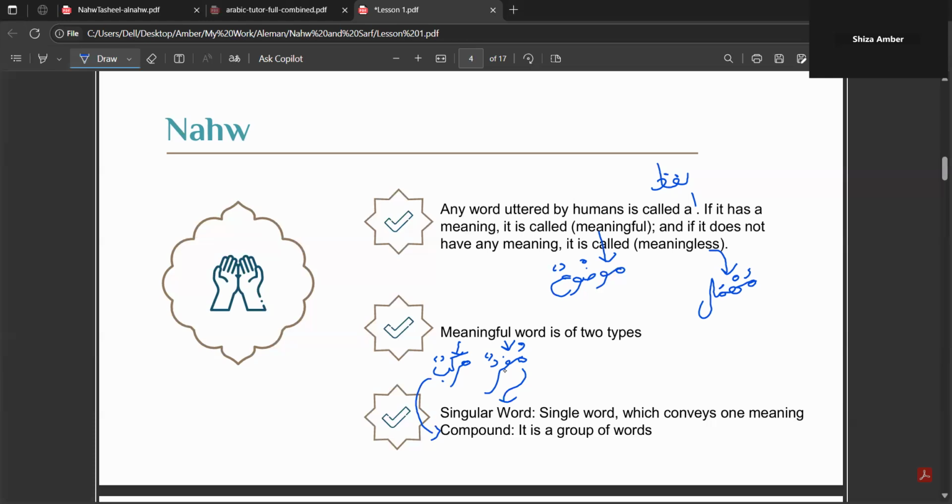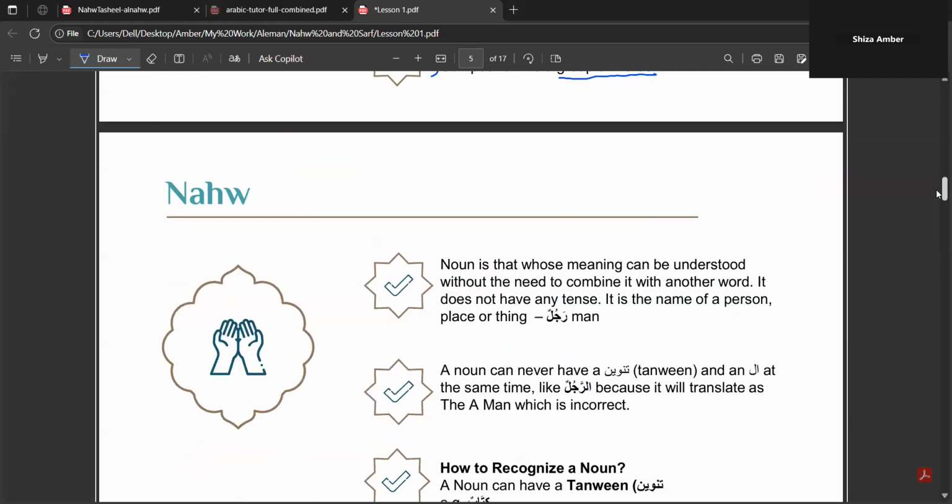But if I say mufridun, mufridun is just one word which has a proper meaning, such as girl or boy or table or food. All of these words, I'm not compounding it. I'm not making a group out of it, okay? So that is mufridun, but murakkabun is the group of words. For example, if I say group of words, this is murakkabun. But if I just say book and get silent, then book or boy or girl, I am not combining all of these words. So that is mufridun. Understandable? Is it difficult? No. Okay, mashallah. All right.